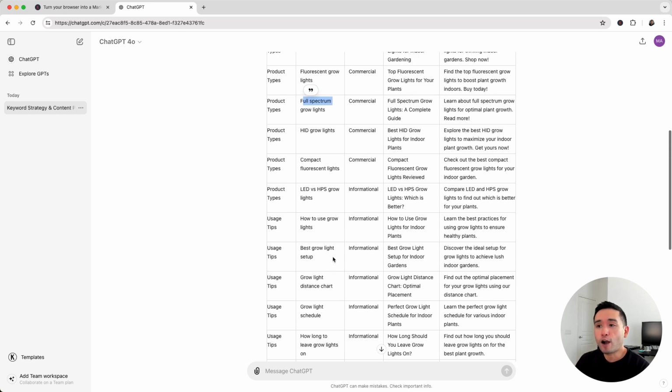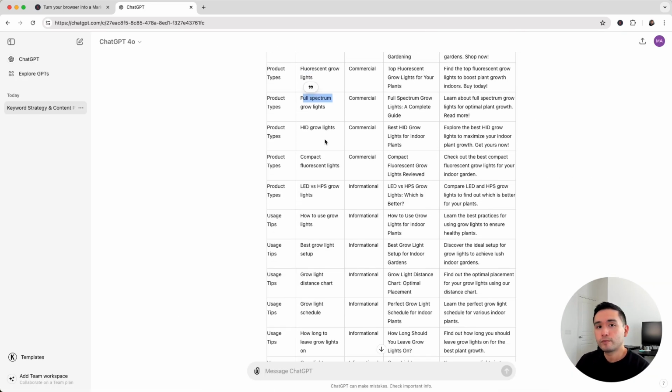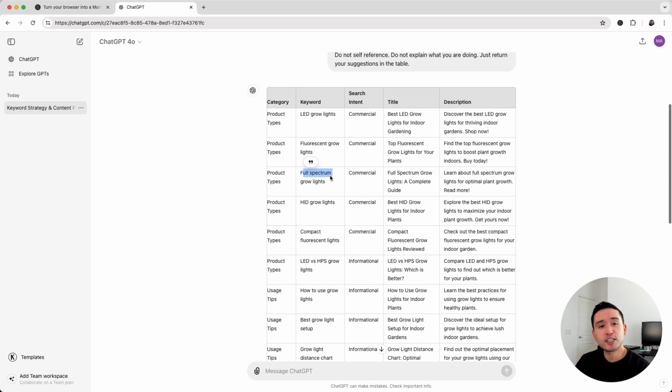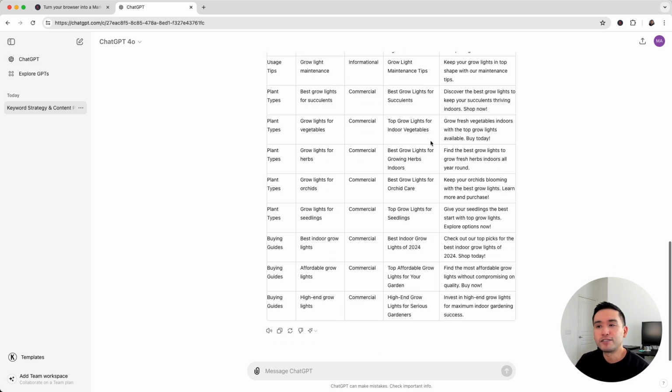And if you write articles targeting all of these long tail keywords, you will very quickly become an authority around your given topic. So instead of doing manual keyword research like you might have been doing before, you could use this advanced ChatGPT prompt to not only do keyword research, but also go even further to provide you with the search intent, the page title, and description, all within a matter of seconds.